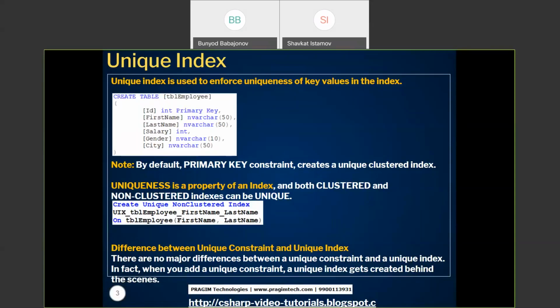But in fact, when you add a unique constraint, a unique index gets created behind the scenes. So you can actually say the unique index is the power that's behind the unique constraint.